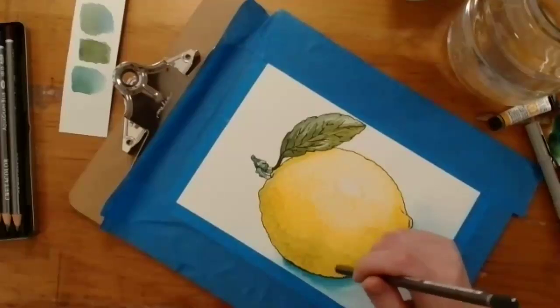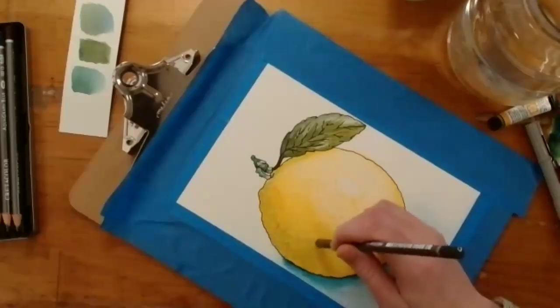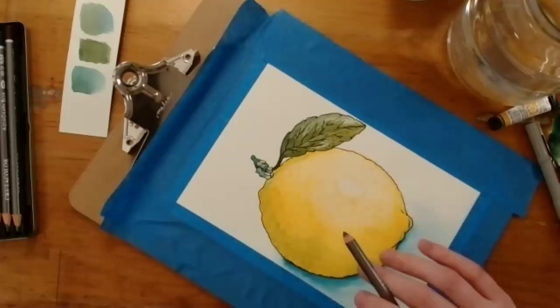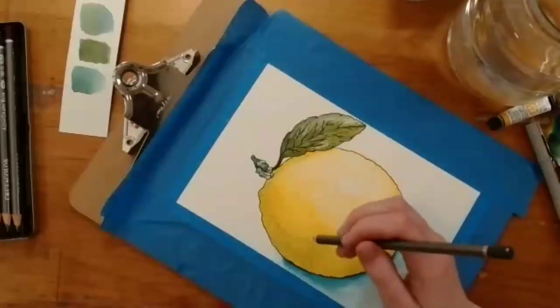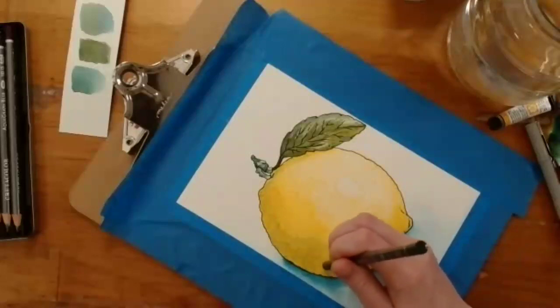Yeah, I'm sorry, I didn't hear what you said. Oh, I just said thanks for sharing. Oh. Yes, thank you. Yeah, you did a really nice job also with getting the highlight. Yours looks really round. Wow. Yeah, that was mostly just putting a lot of water on the paper. Yeah, it turned out really well.